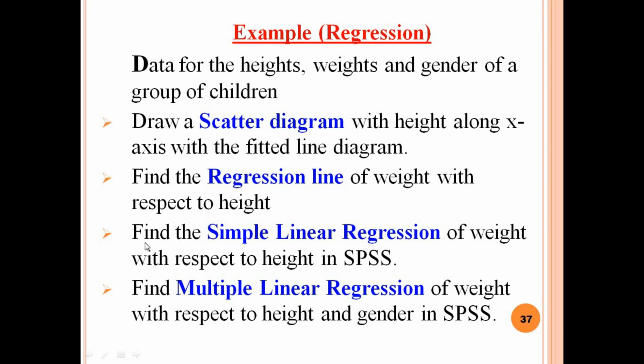Again, find a simple linear regression of weight with respect to height in SPSS, and also find a multiple linear regression of weight with respect to height and gender in SPSS.